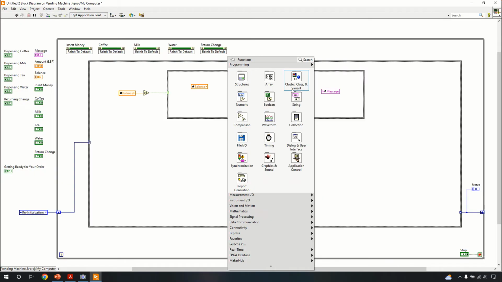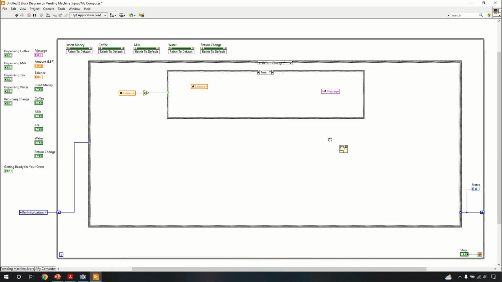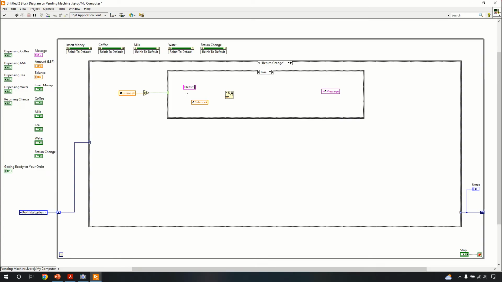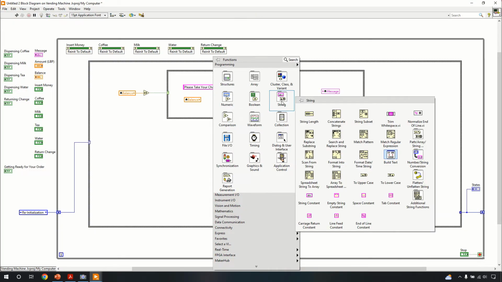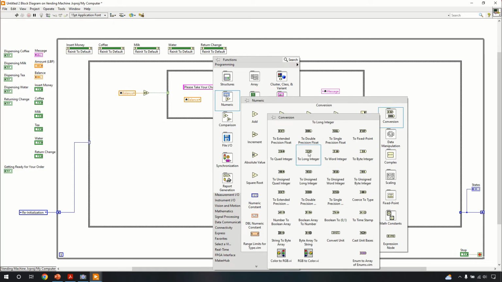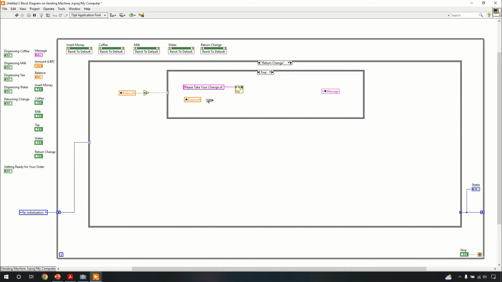So for that, we're going to just display a message saying please take your change of whatever value it is. So we're going to add this one, the balance, and we're going to have here an integer value to avoid having decimal points or zeros after the decimal point.